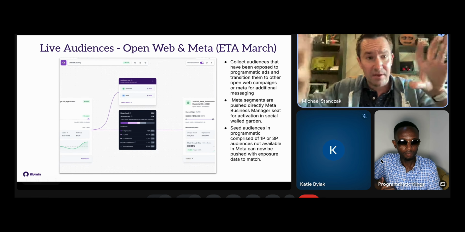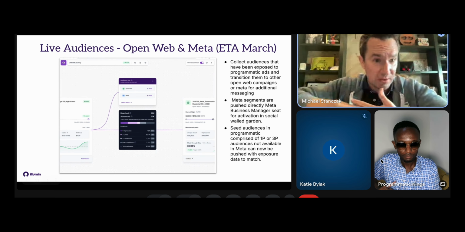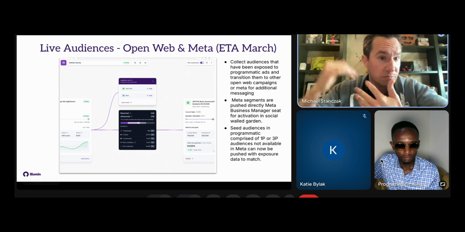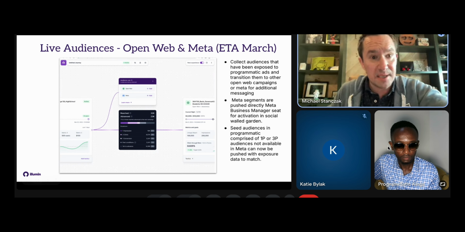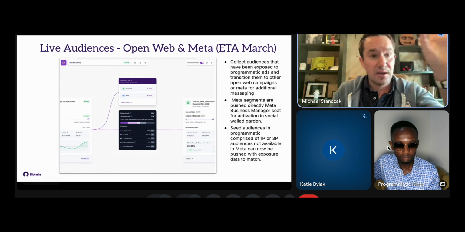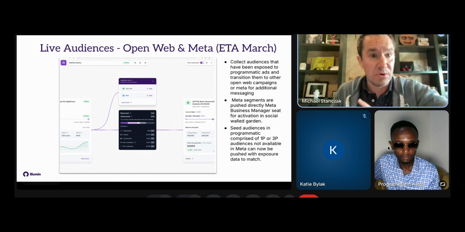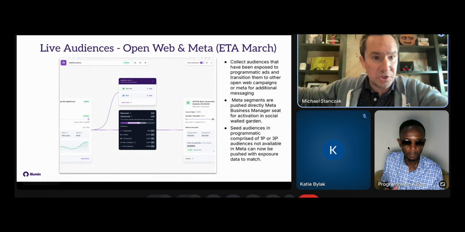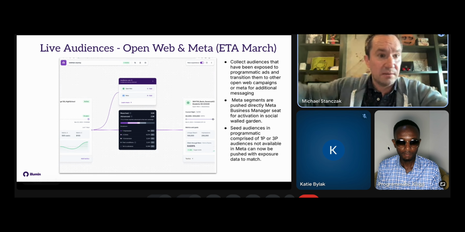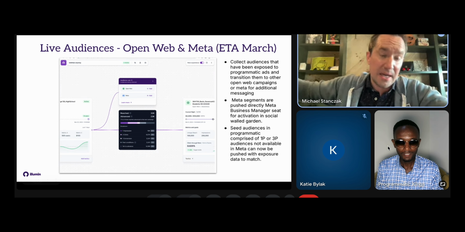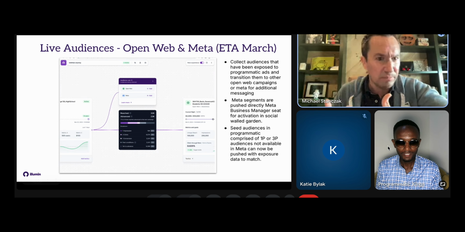So our identity graph and their identity graph can talk to each other. There are unique ways in which we can match mobile device ID, pixel sync, et cetera. And so we can match to Meta saying, okay, Mike saw a video ad 5 times within the programmatic ecosystem. Now I want to show him an ad on Meta. Within 2 clicks, that audience from Illumin can be live and running. And obviously it takes time to build the pool based on frequency and exposure and things like that.